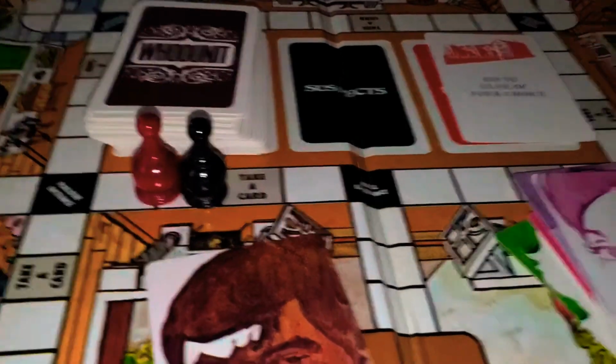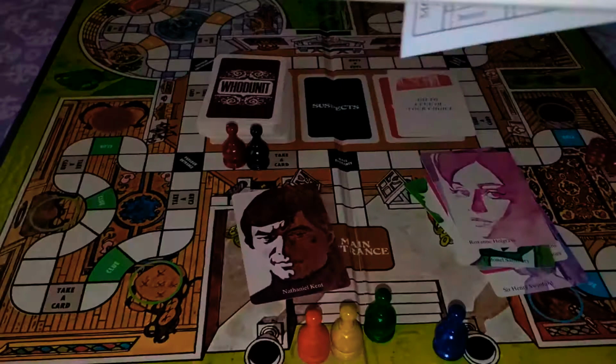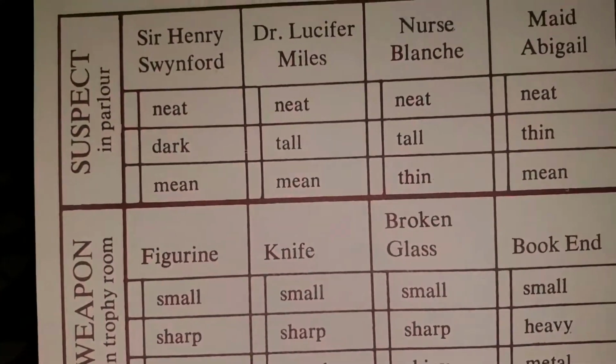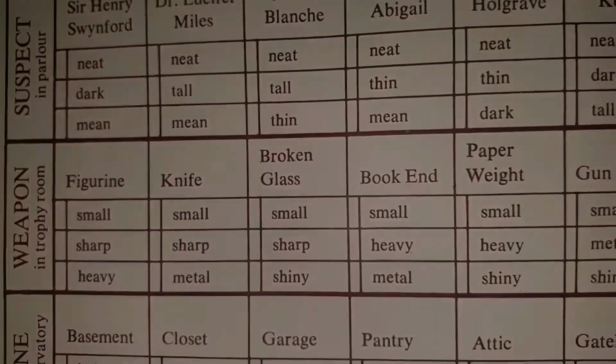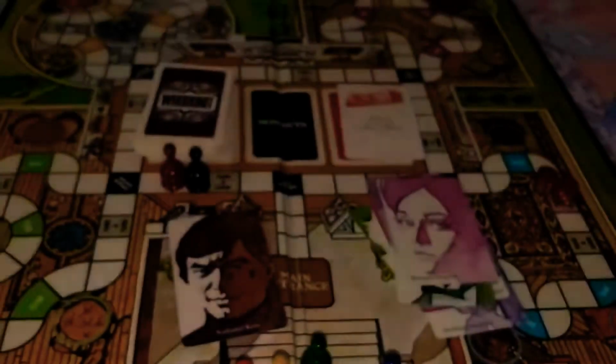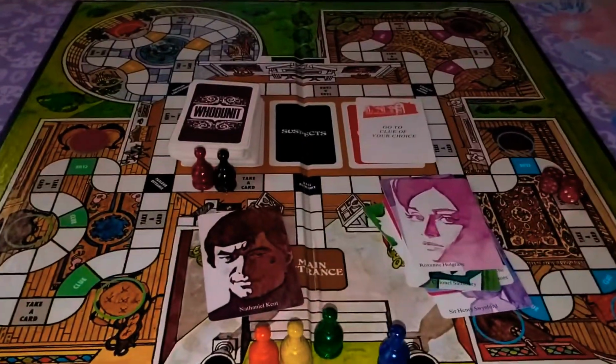So you can go around the room, and each person that has an alibi, either, let's say, heated, or what was the thing I said earlier? Anyway, you get the idea. Neat, tall, like whatever other word describing what you want to find out. And that's how they prove you wrong.